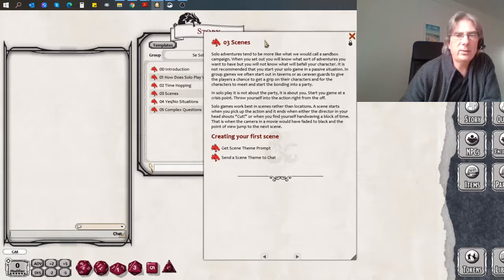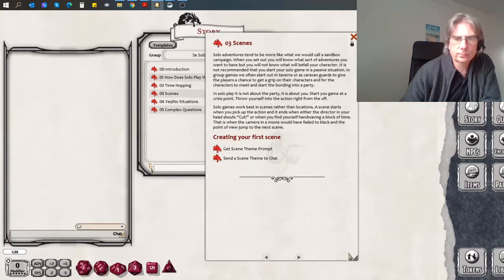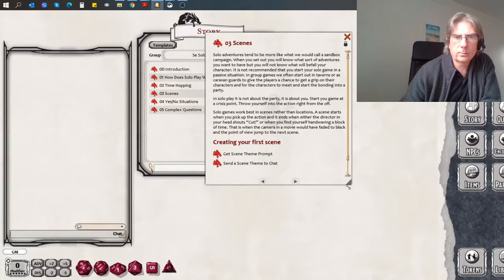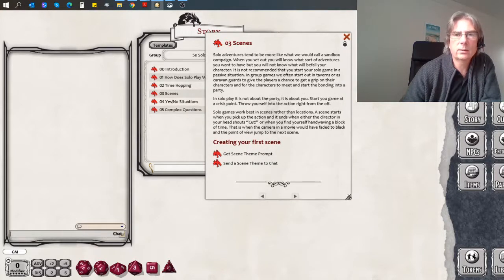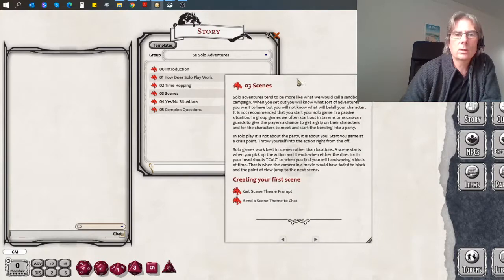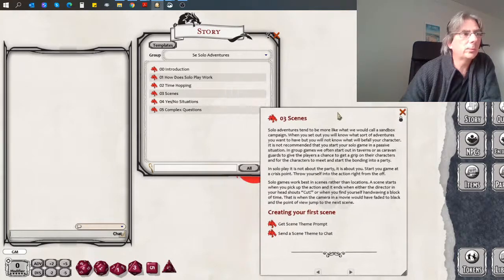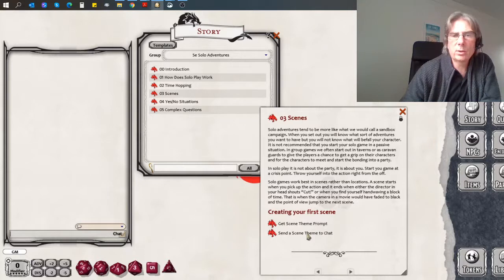You can either let me just resize that a second. One option is to ask the question in the chat window.